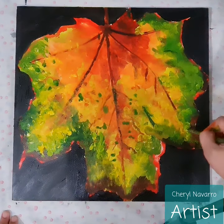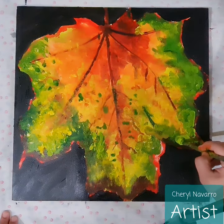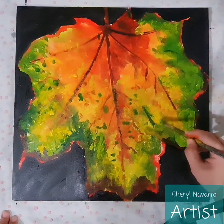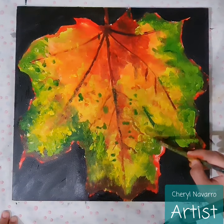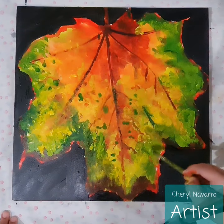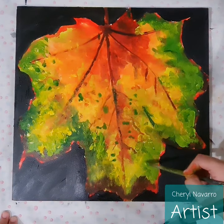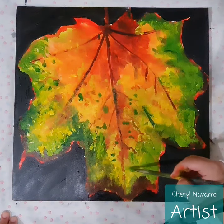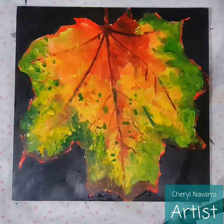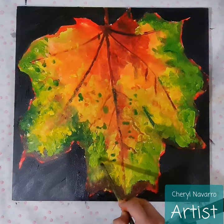So the application should be really random. Don't think too much. There's really nothing to think about this subject, really. It's more of making some natural patterns, so we don't have to think about natural. You just have to repetitively do the patterns. Once you already got the pattern, just keep doing it until we finish it, right? I'm gonna make this quite light.